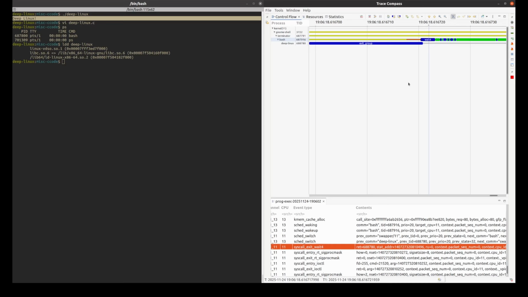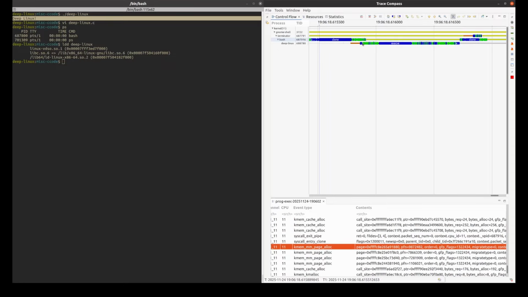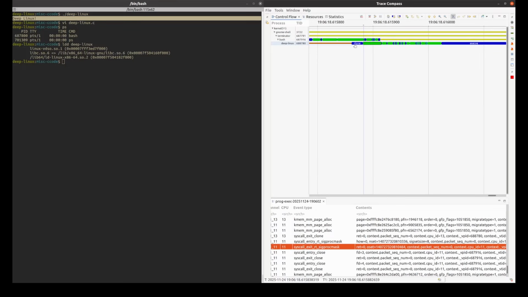Okay, so this is what happens at a bird's eye view when you run a program in Linux. Again, recapping, the parent process, in this case the shell, does a clone, creates an exact replica of itself in a different independent virtual memory space, and that will be the child process. The child process returns from clone, both return actually from clone. Parent calls wait and blocks until the child exits.